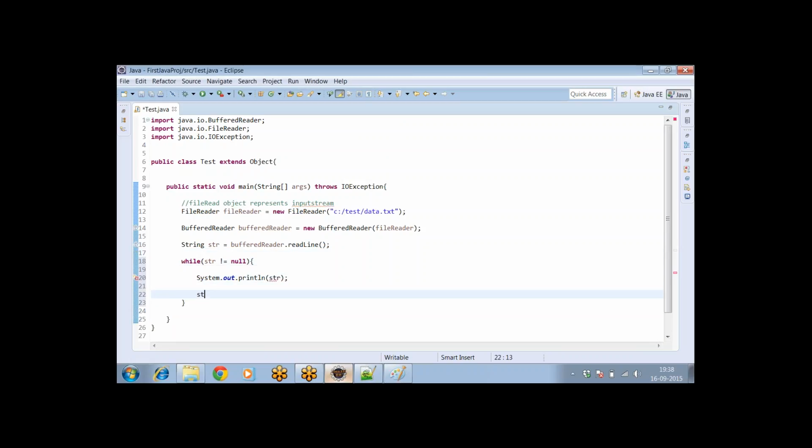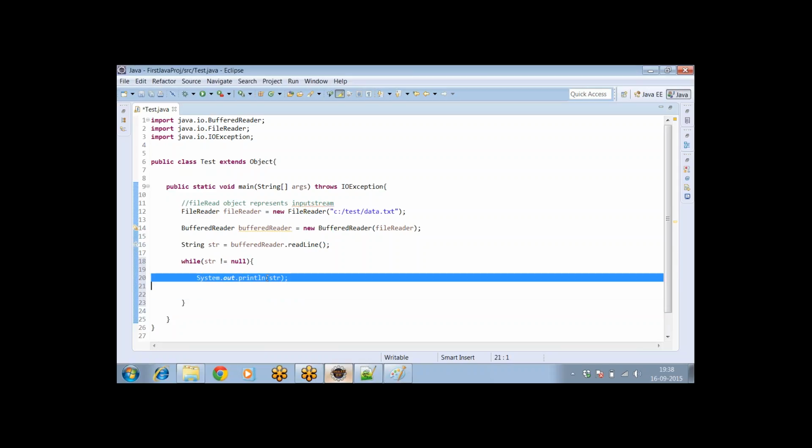And then what next? After printing that line, what to do? What's next?